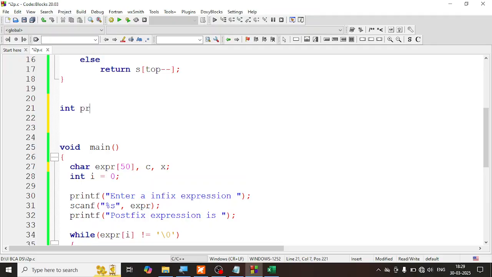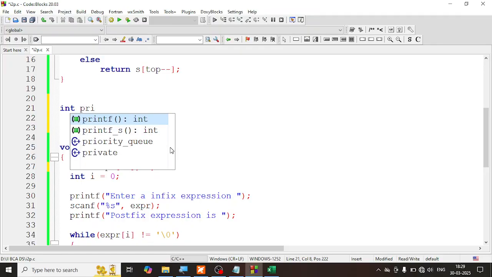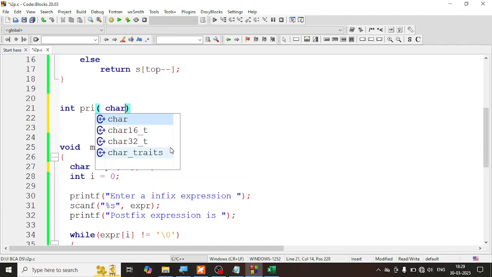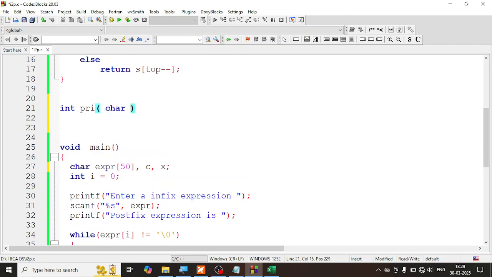I'm going to call this one PRI, for priority. As simple as that, PRI, because I don't want to write the whole thing in the examination. You will waste time typing big sentences. Don't write it, because you won't get time. And I know that you are going to use your 2 fingers.